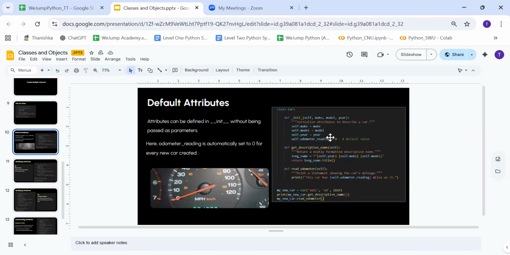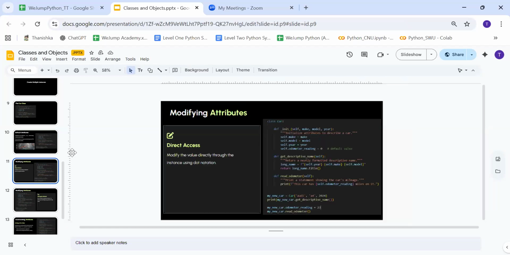I want it to be just a variable because make, model, year, these three are arguments and that I can change in every car. Like in my car if it is Audi, in your car it will be F1. Make changes, model changes, year changes because they are arguments. Odometer reading is not an argument, it's a default variable. I didn't pass it as an argument because I wanted it to remain 0 in all the cars. Did you get it? That's why it's a default attribute.